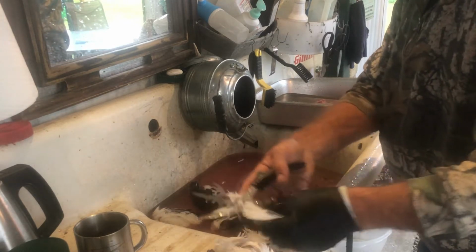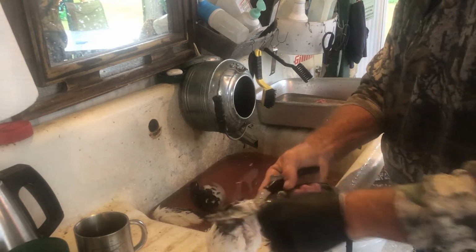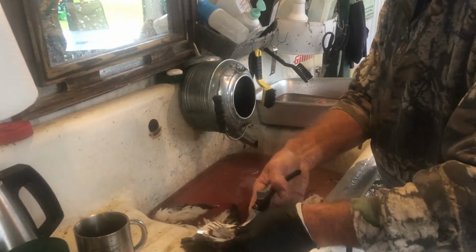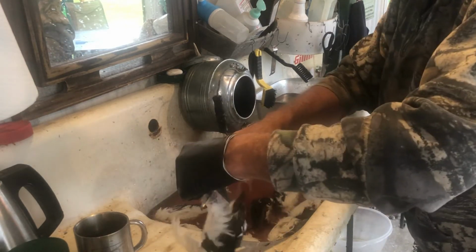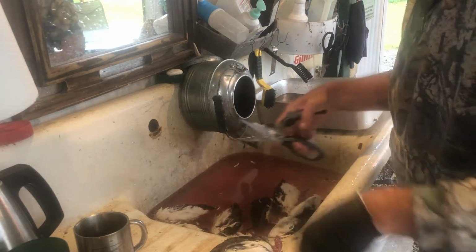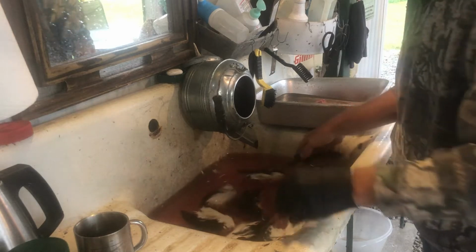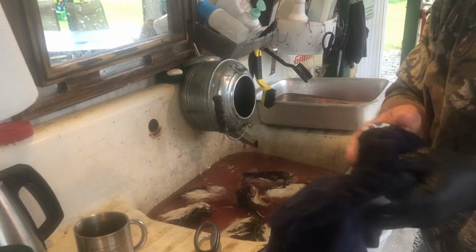Skin squirrels and skin deer, and now rabbits and quails and chickens. Well, actually this sink skinned a lot of stuff, because I used to do taxidermy on the side several years ago, so it's been bobcats, antelope, sheep, deer. It's been a lot of stuff skinned on this old sink.